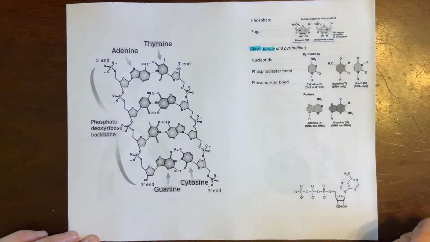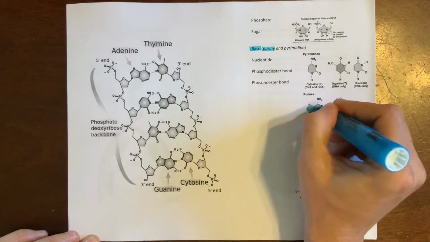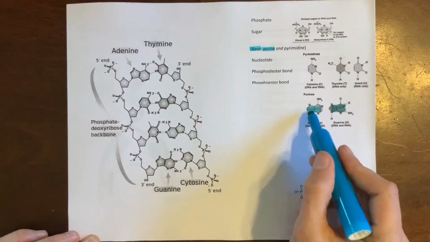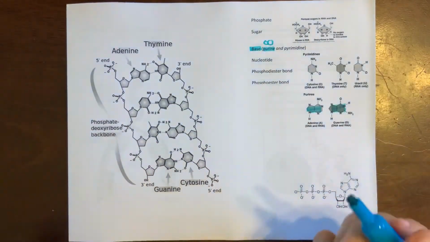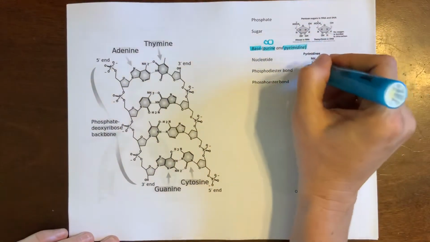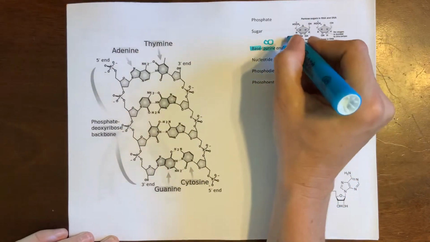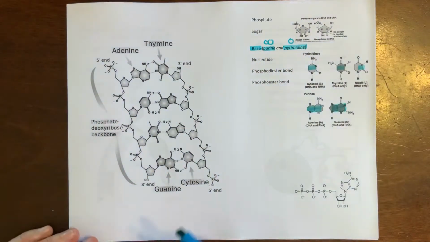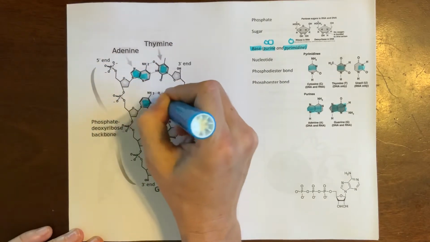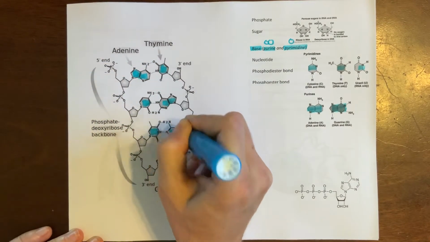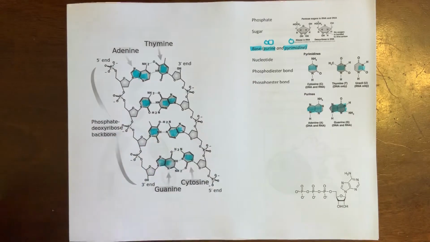There's purines. The purines have double rings. You don't need to recognize the details of them, but you should know that the purines have two rings connected. And then also pyrimidines have a single ring. So pyrimidines have a single ring. And you can see here's a double ring and a single and a double. So here's my bases in the middle of this DNA molecule.